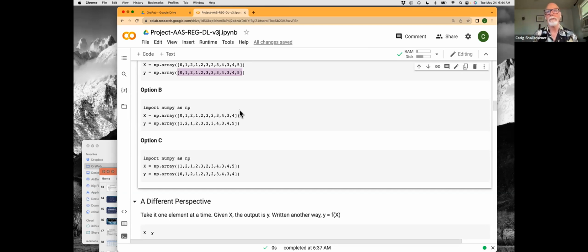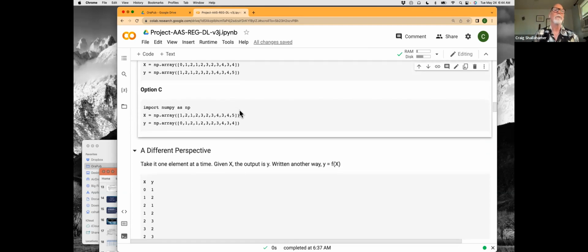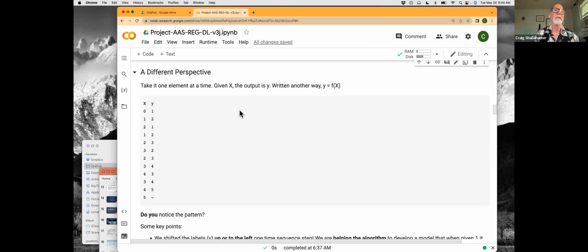Otherwise the algorithm is not going to learn that. So here's a different perspective of this. Essentially what we've done is taken X, copied it, and then shifted it up 1. And so what the model will receive is a 0 and a 1. It'll receive a 1 and a 2. That's what it's going to learn. And if we want to, it'll start to learn the past information as well to help it.